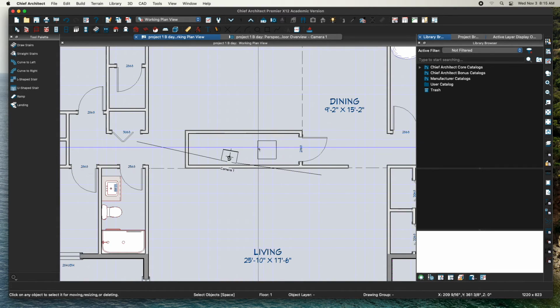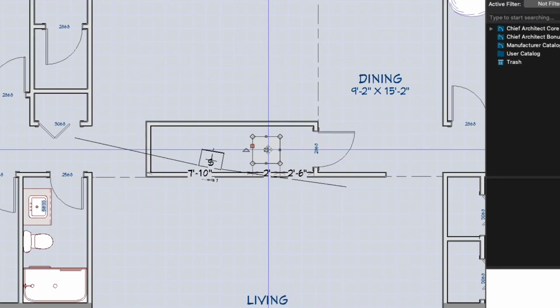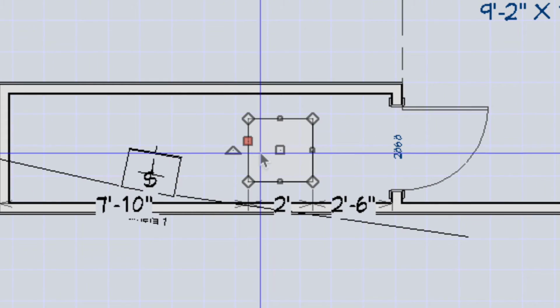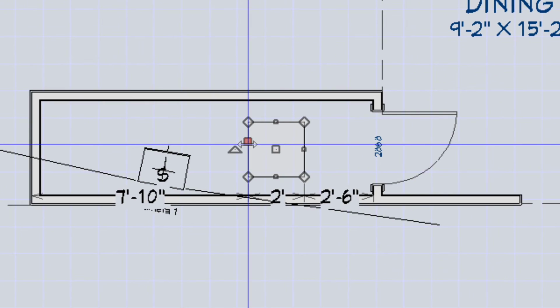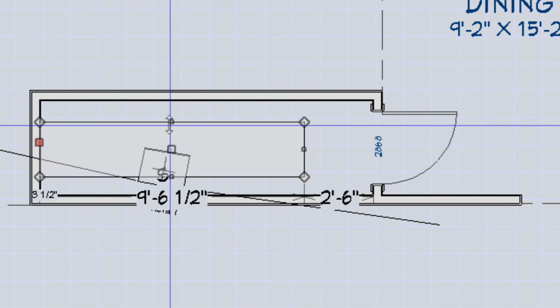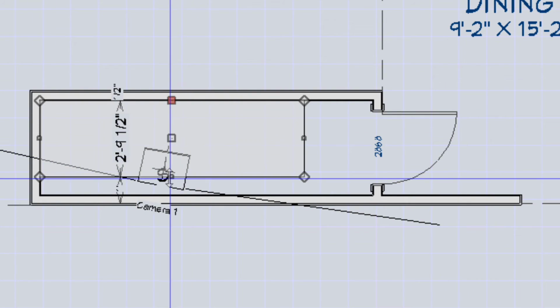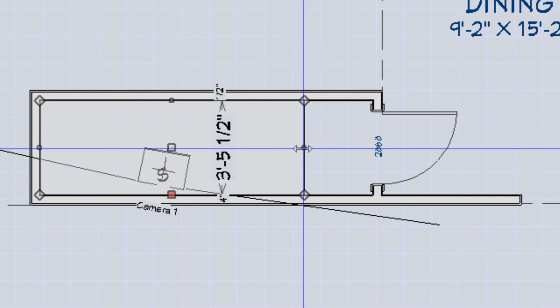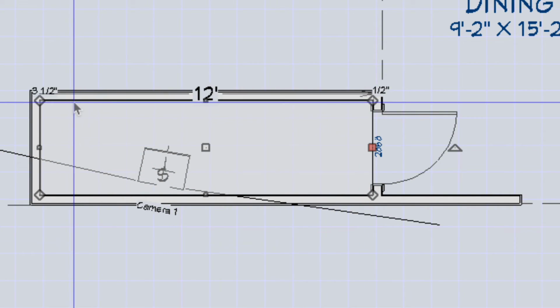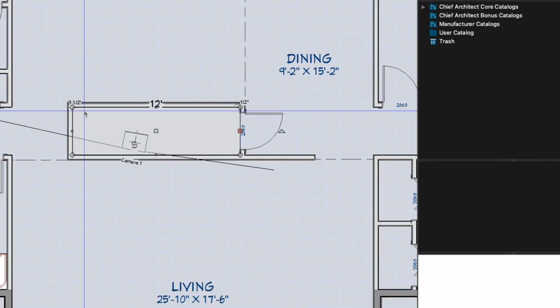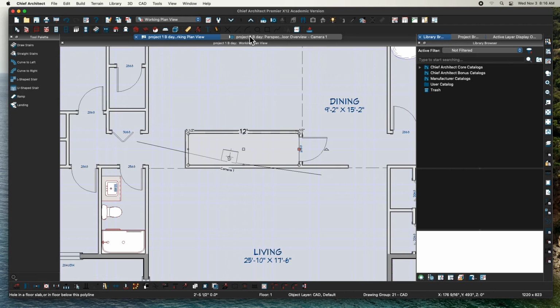Now that that's in there, if you click on the square, you'll see you have some grips like this. Just make it fit the inside of your stairwell by clicking and holding like this. Make sure it fits the inside of your stairwell like such. Doesn't have to be perfect to start. And that's it.